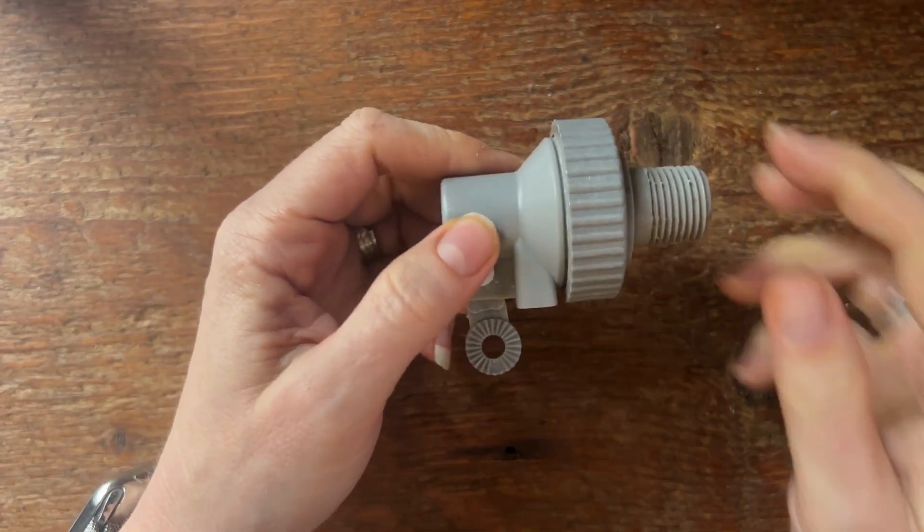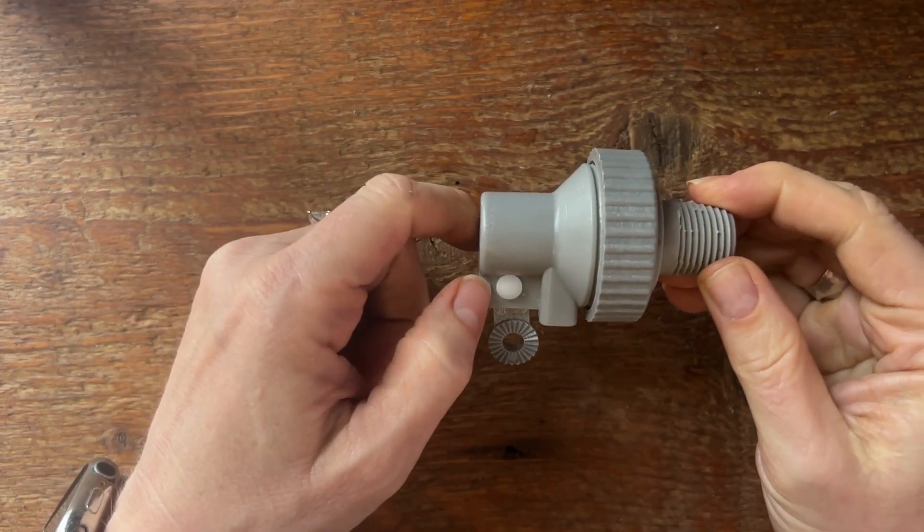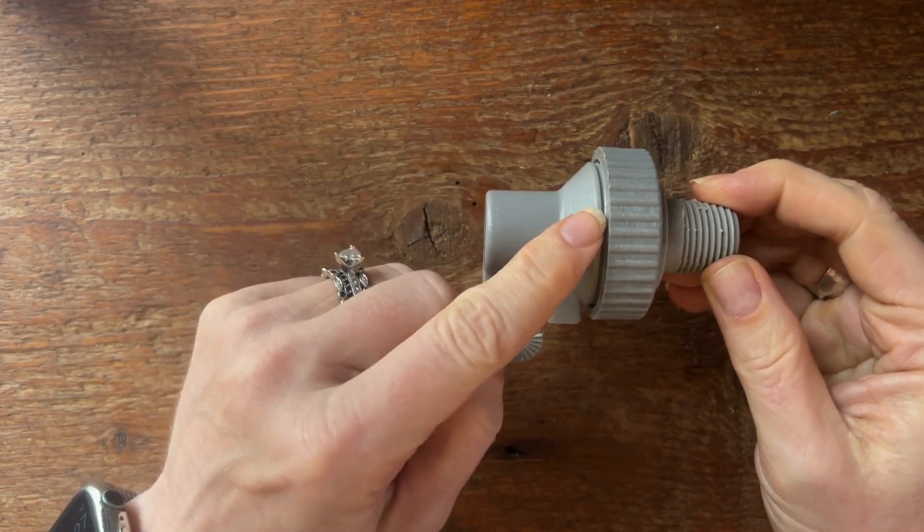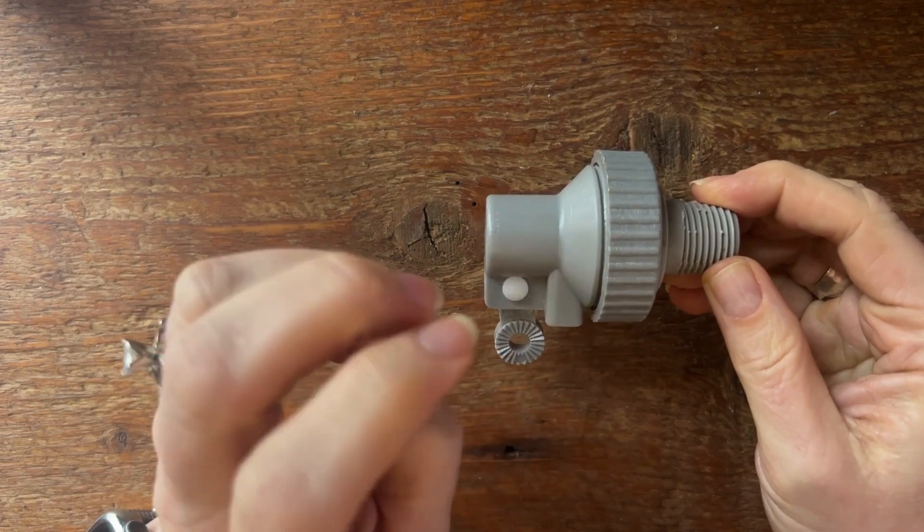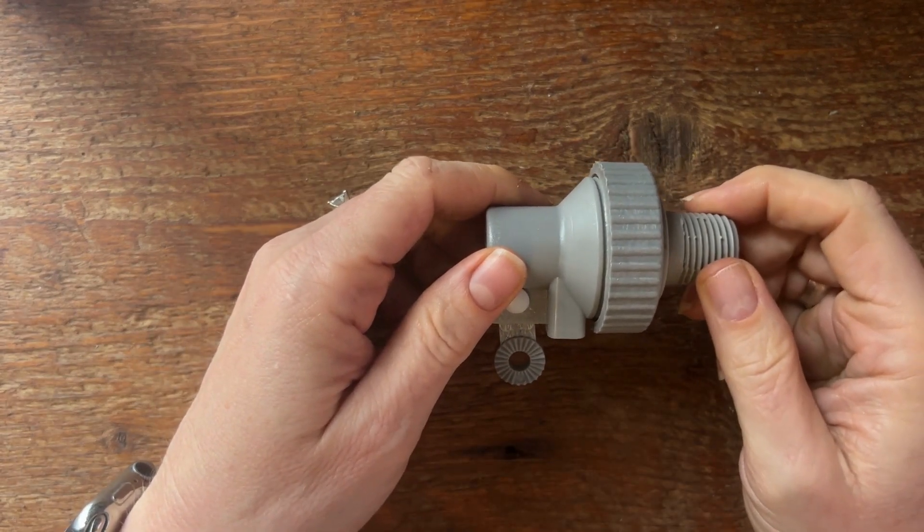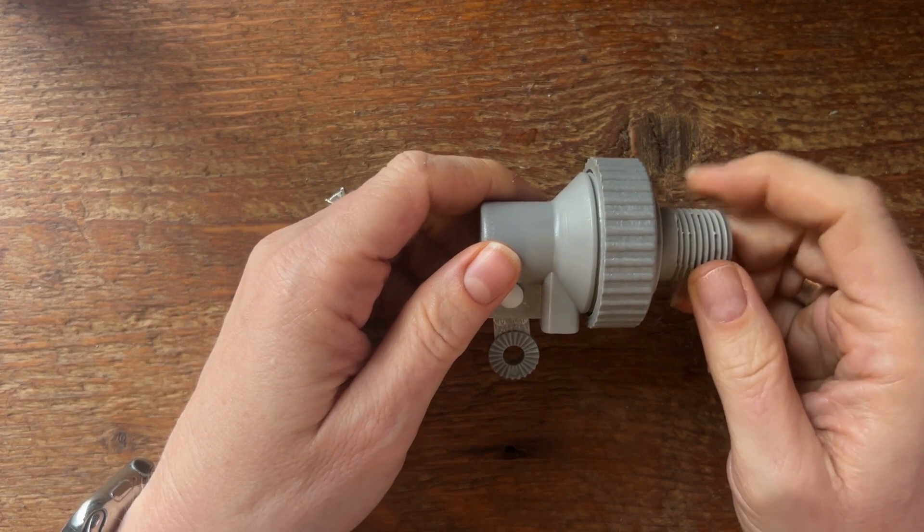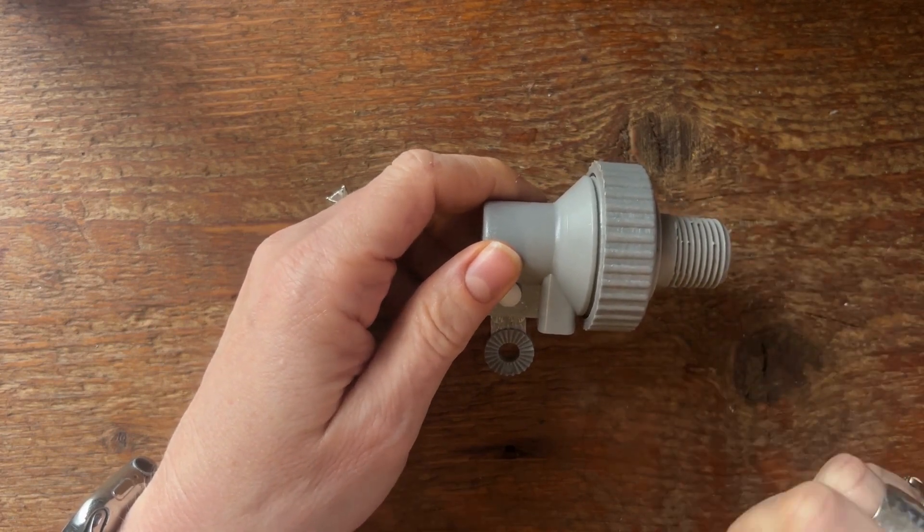Hey Pico fans, this is Ruth with Pico and I have here the Pride of the Farm VP valve. This is actually the half inch threaded high pressure valve, it's part number VP227. The Pride of the Farm valves come in a variety of different pressure ratings and thread sizes.